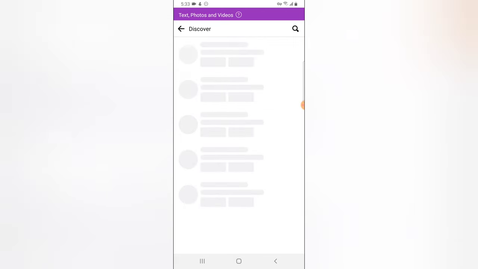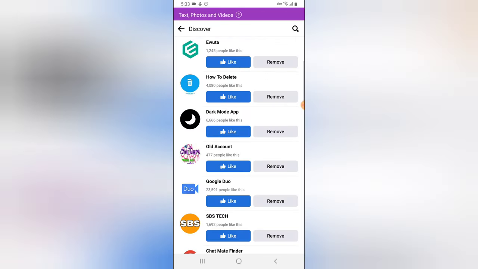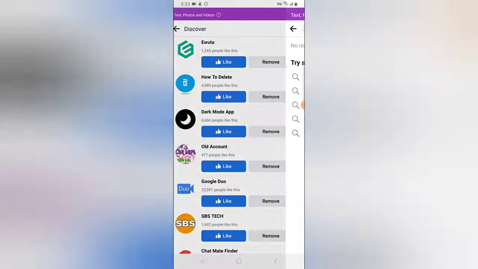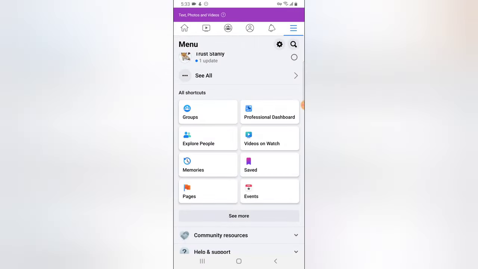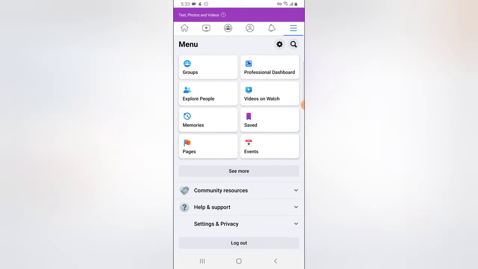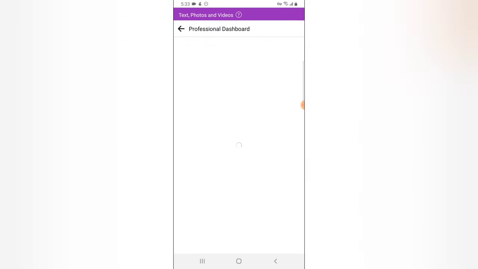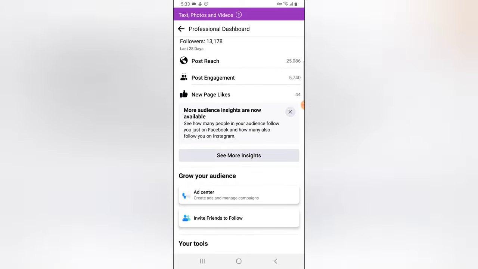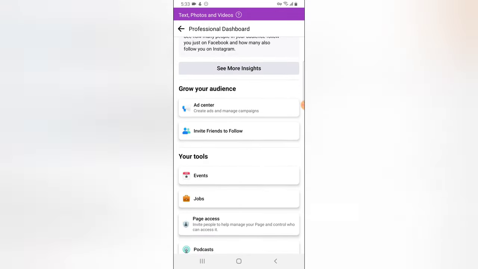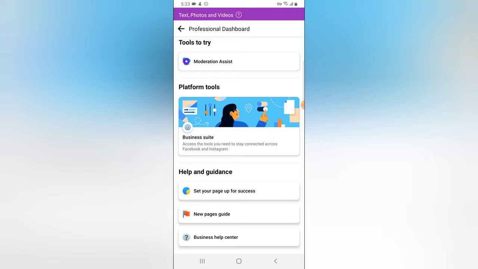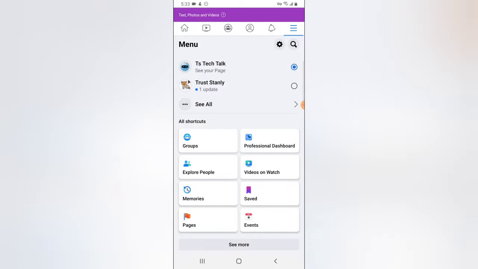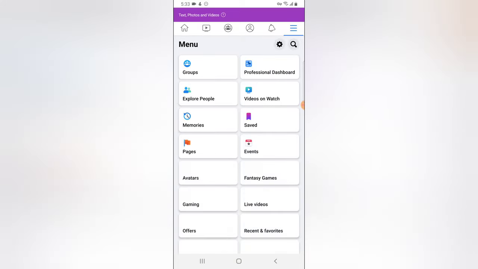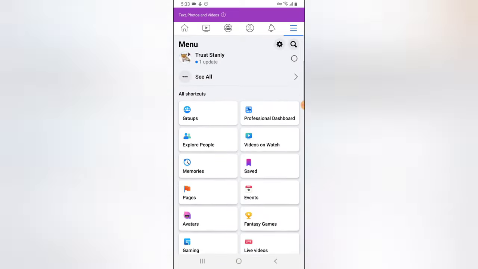And also, I can still discover more pages by looking over to this area, and I can also search for the page name. So I think this is very cool and very similar to the previous one I checked on the desktop. And now I can also see the professional dashboard section, where we are going to see the way our videos are going, the way our pages are going. And so far, this is looking so fine. And this is looking way better than the previous one we had initially. So guys, this is actually looking better than what I saw before.